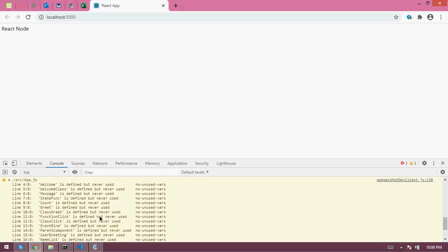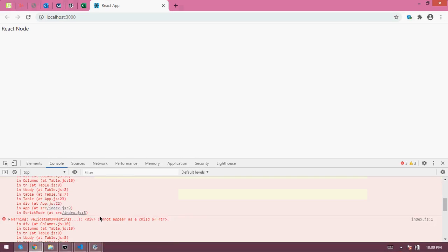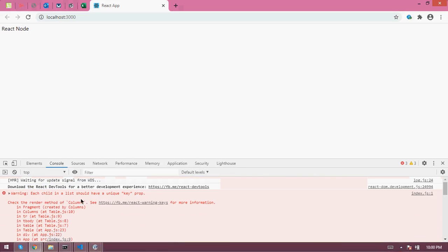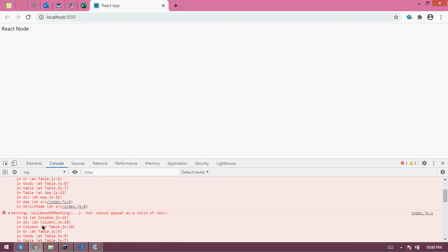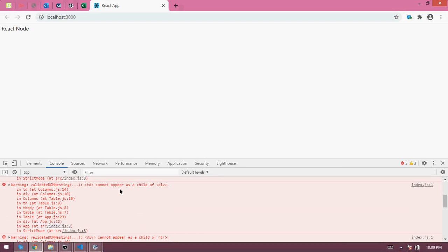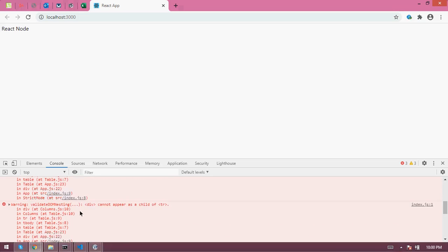And also in console we are seeing that first one is each child in list should have unique key prop, which I have not added, and second is td cannot appear as a child of div, and div cannot appear as a child of tr. So this may show the correct result, but in a developer's way in console we are seeing the wrong message. So this is not the correct way of writing code.